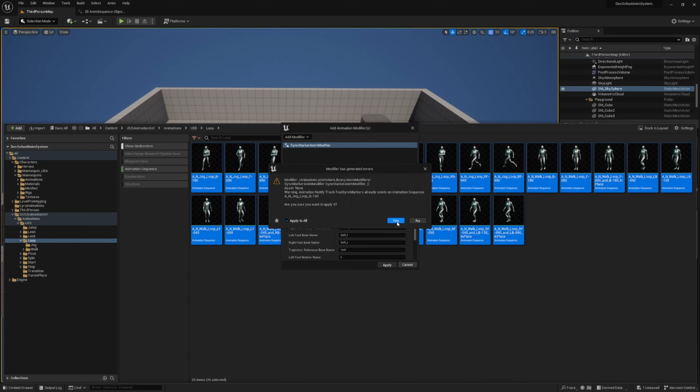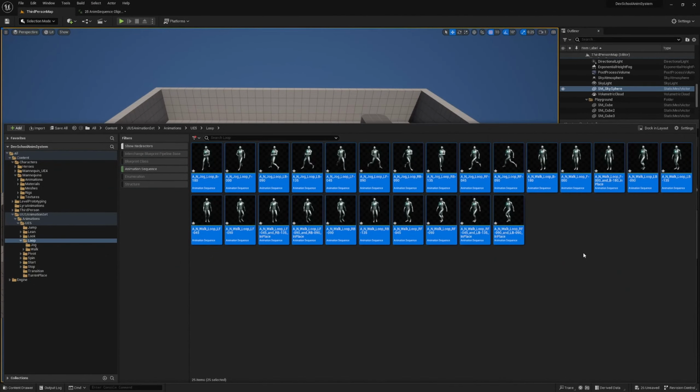And I'll go ahead and select yes for the animations this modifier was already applied to, so that we override it. And here it is warning me that there's already an animation notified track and foot sync markers that already exist in one of these animations. They will exist in most, if not all, of these animations. As for the UUS animation set, the sync markers come with the animations by default. I'll go ahead and override all of them here to show you the whole process. It will usually take a moment for it to process all of the animations and apply the sync markers, so I'll go ahead and cut the video, and we'll return once the sync markers have been added.